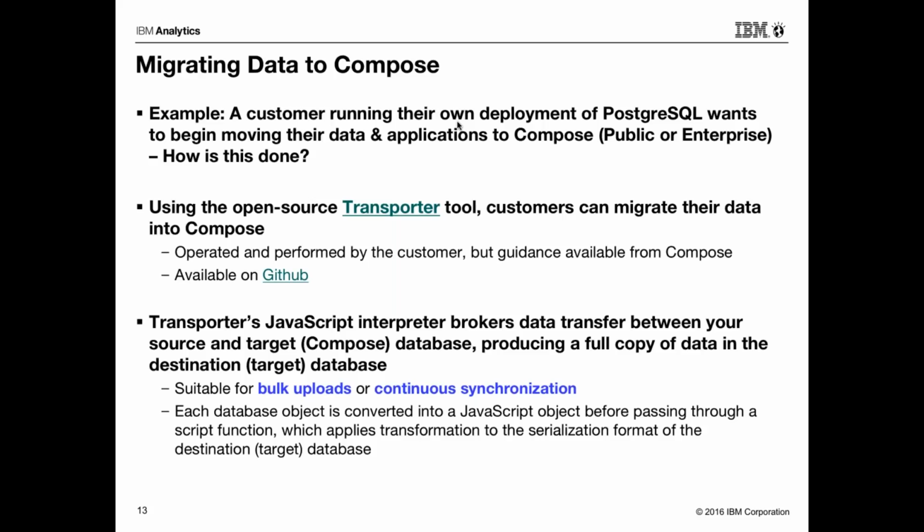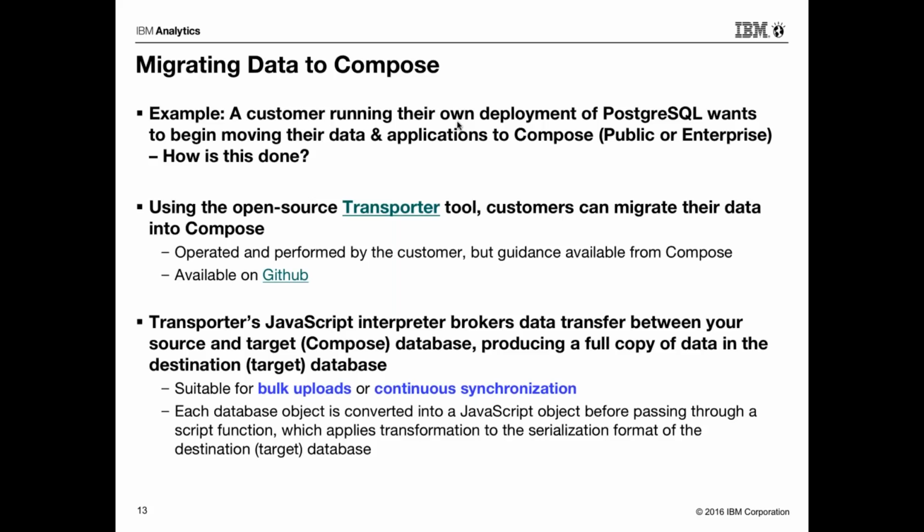It's available on GitHub, and it helps you do bulk uploads as well as continuous synchronization of the data. One thing it doesn't do is incremental loads based on a particular key or timestamp, but it can do bulk uploads at one point in time, and also continuous synchronization if the transaction is still happening.